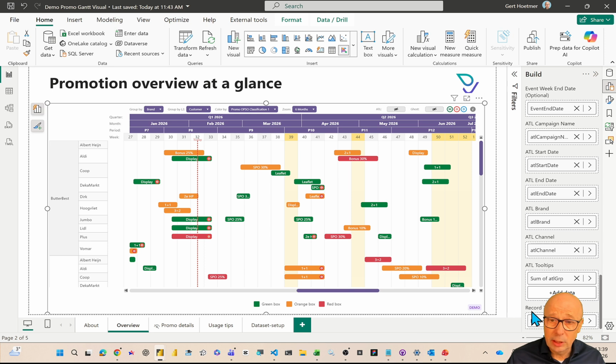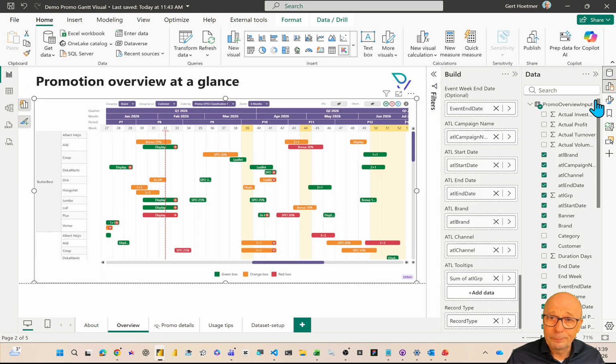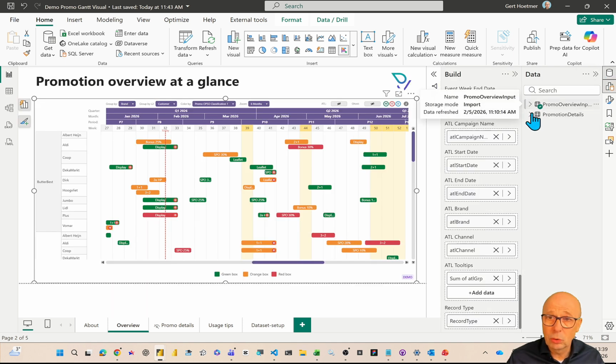And then there's a supportive thing, I need to step a little bit back, record type, which is an additional field that you need to add to your different data sources that you connect in the backend to get, let's say, your total input. So in here I have one table with all the promotional details and one which is the combination of the event data, the above the line data, and an aggregated table for my promotions.